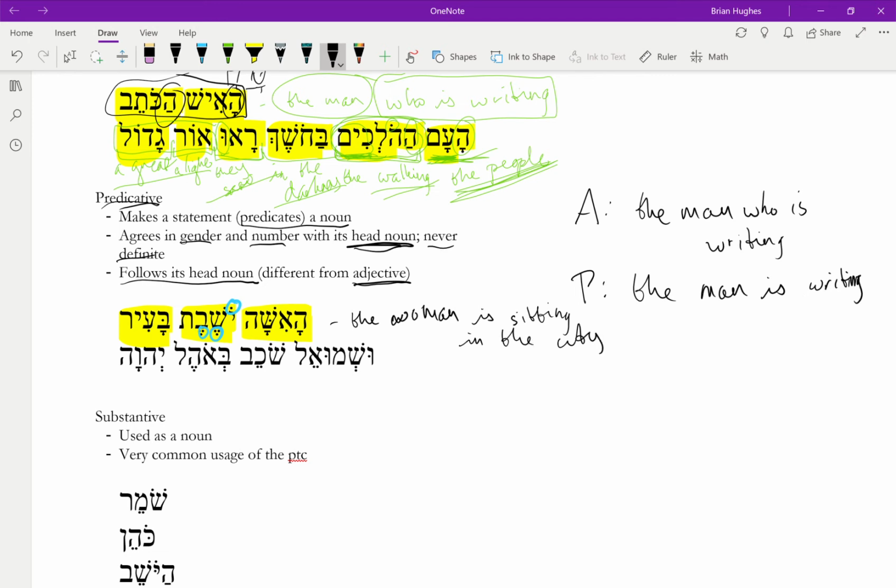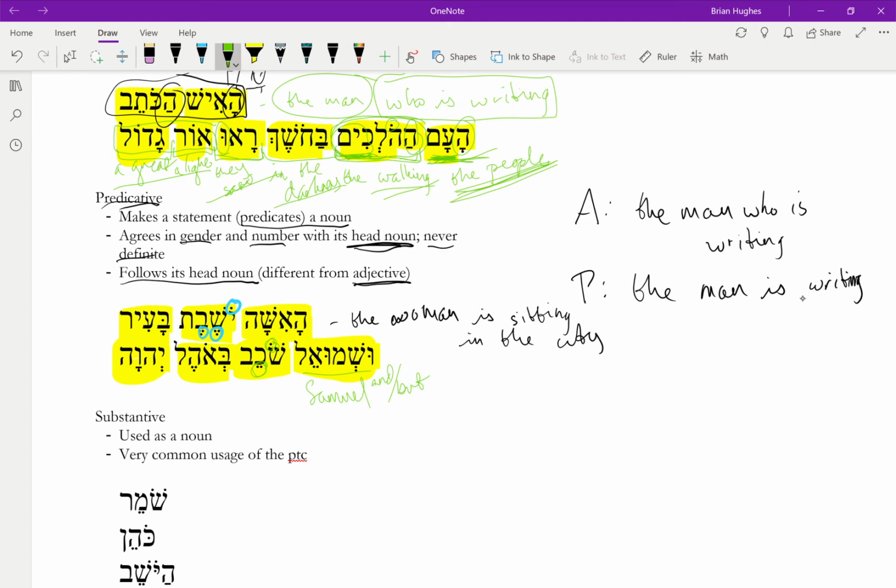Okay. And then another example from scripture. I had to change one word because you haven't learned it yet, but u Shemuel, and Samuel, shokev be'ochel Adonai. So we have and, or more likely in this situation, but Samuel, right? This is the name of Samuel, Shemuel. Shokev. So here we have a masculine singular qal active participle. We've got a holum here, it's a holum tsere construction. We've got a participle, and this is from shakav, to lie down.